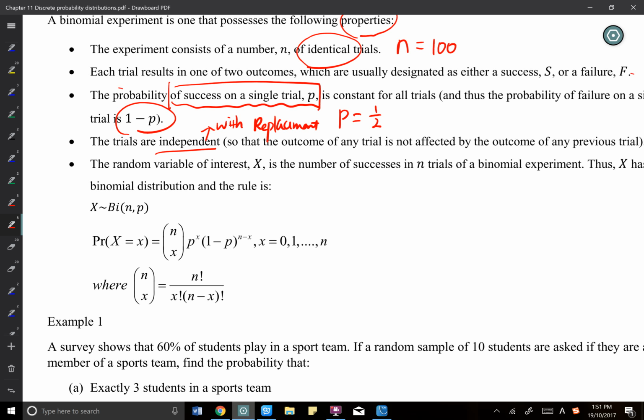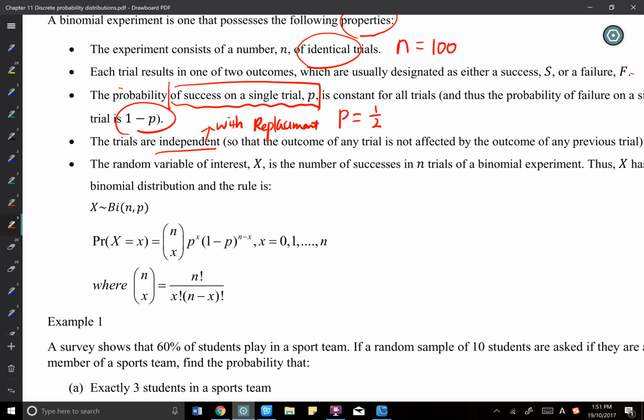That will still be the same box of candy, and I do another time. Each trial will be independent. I toss the coin. After I toss a head, it's not going to have more or less chance of getting a head. So it's still the same, a half, for the next trial. So this really just tells you that you need to replace the thing back.